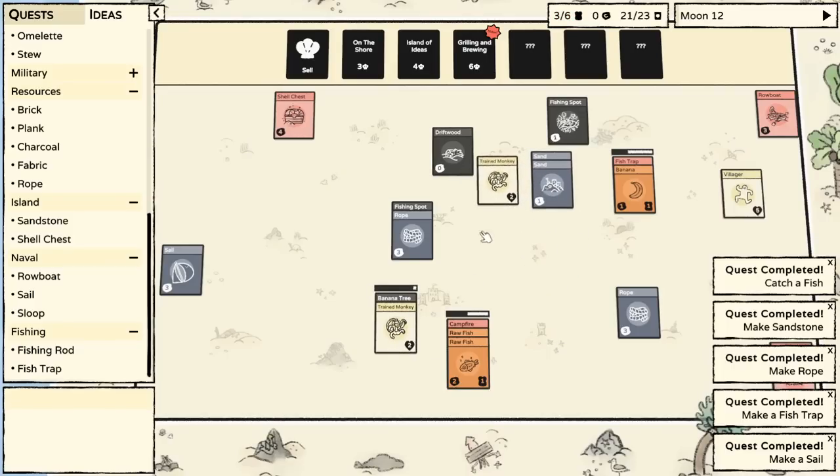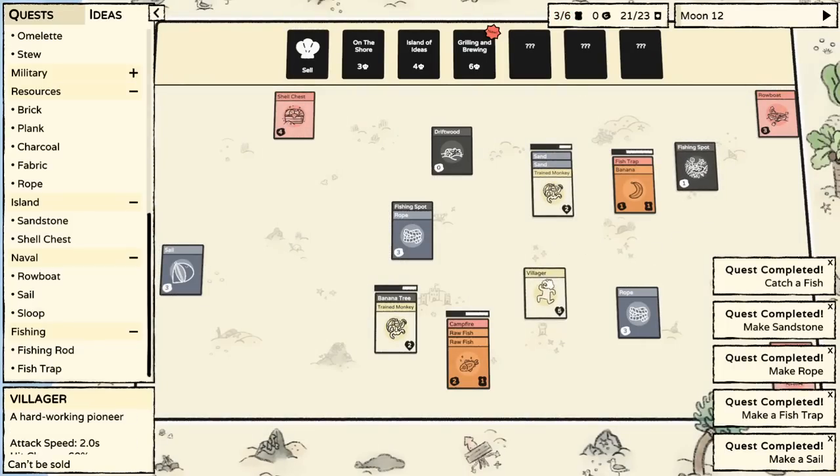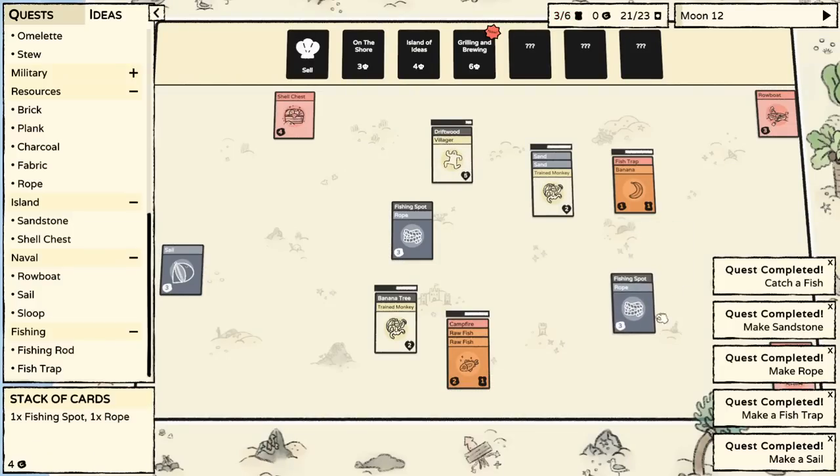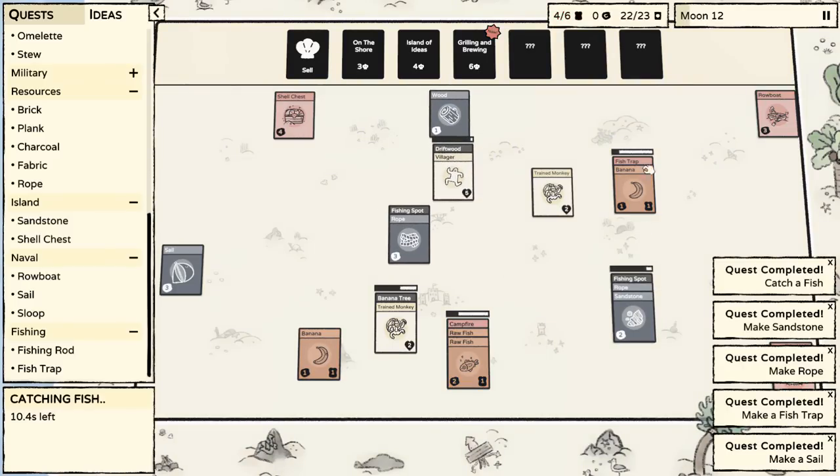Now you might say, Yosef, are you crazy? You're about to run out of money. Nah, I'm not gonna run out of money. I'm lucky. Let's go here. This goes here. Speed the game up a bit. Let's go here. That's done. The fishing trap's happening. And our banana is over.